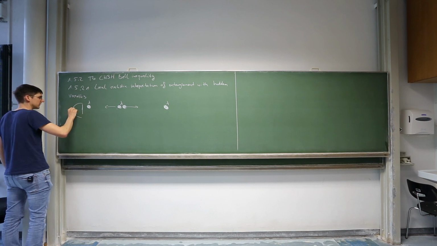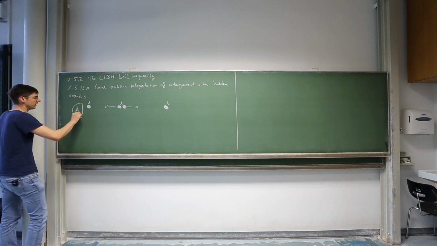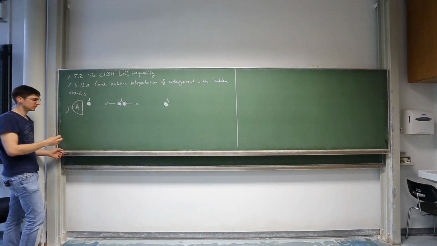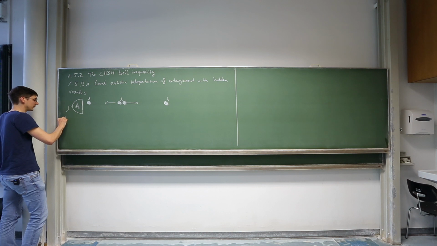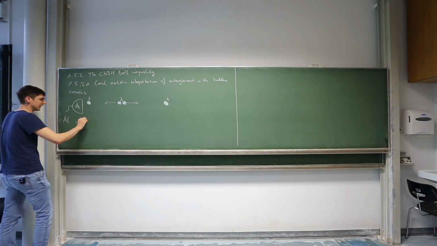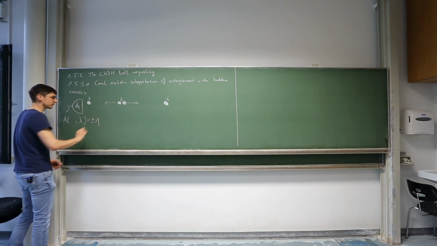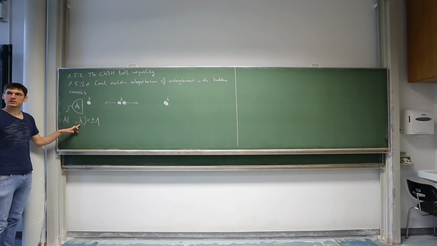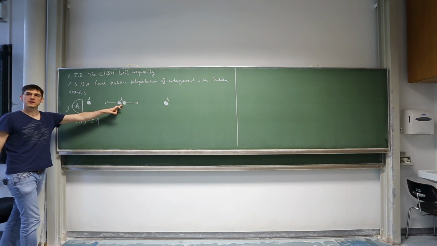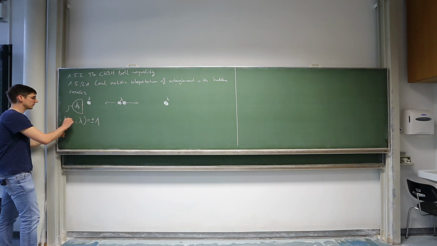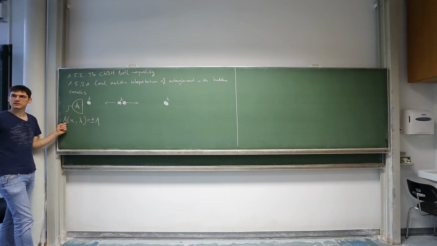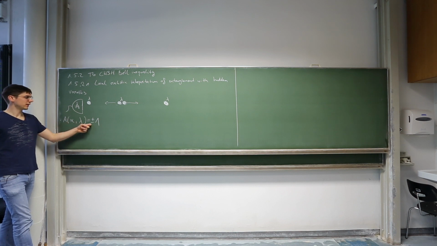The left side is our measurement apparatus A. Suppose that the outcome of the measurement is what we call capital A. This capital A can be either plus or minus 1. The outcome can depend on the local hidden variables lambda, and on small alpha, which is the setting of our apparatus. So alpha is the setting, and I get plus or minus 1.